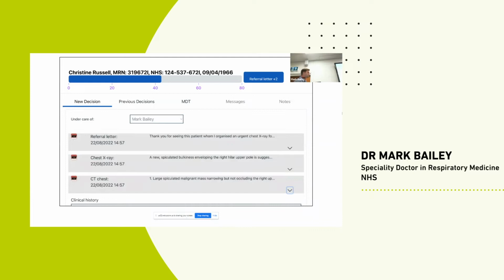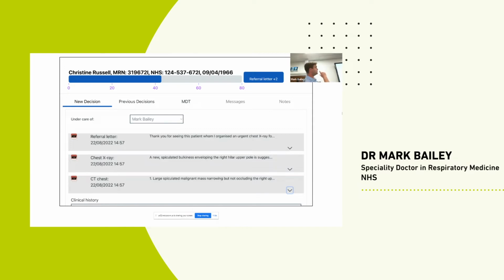Now this is a modal screenshot on top of the home page for a Christian Russell, and there's this bar at the top. We've called it a graphical representation of pathway, GRP. And it shows you over those 62 days that we're talking about, how far along the pathway are they? So they're at 42 days-ish. And that bar at the top can be broken down to say what's happened at different times. But it's a good indication of how much time we have left to treat this patient before they breach. Because, you know, we get fined if they're over the breaching time as well.